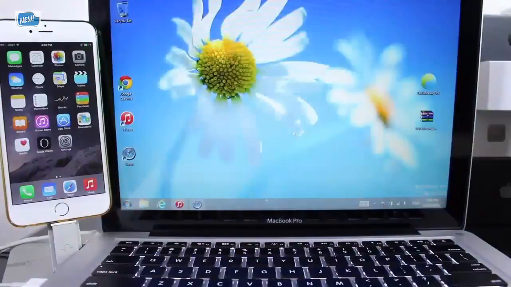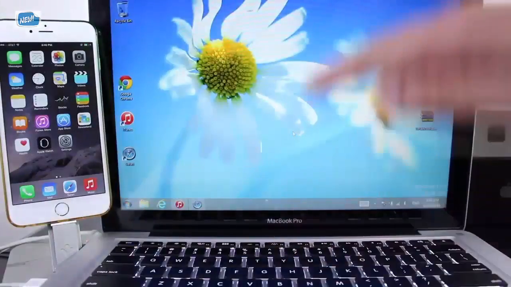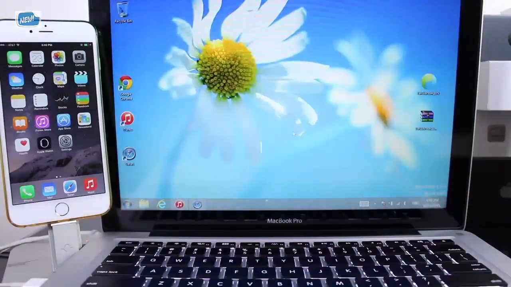Now, all iPhones are supported from the iPhone 4S all the way up to the iPhone 6 Plus. Also, iPads, iPad 2nd generation, all the way up to the iPad Air 2nd generation. We also have the iPad Mini 2 and iPad Mini 3 and the iPod Touch 5th generation as well supported by TaiG. Now, I'll have a link down below or a list of all the devices in case you didn't catch that. Very simple to download.